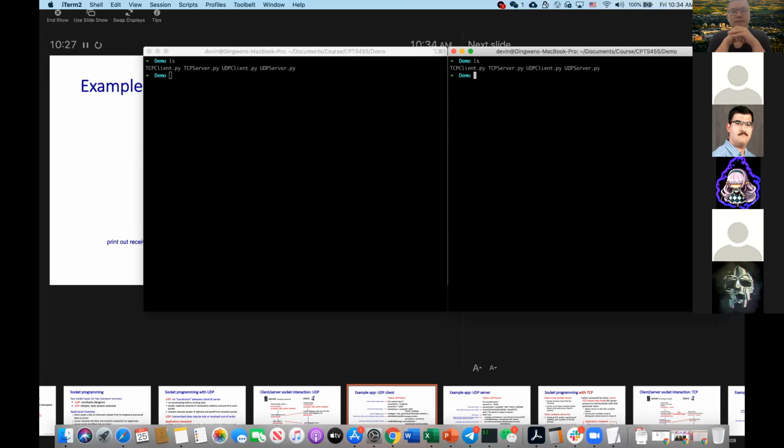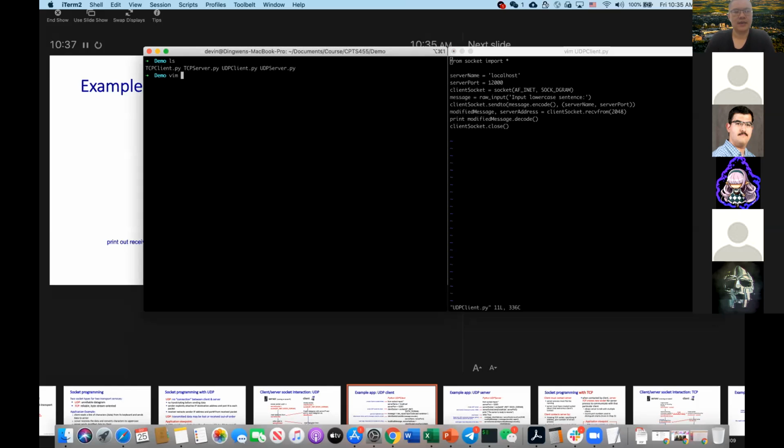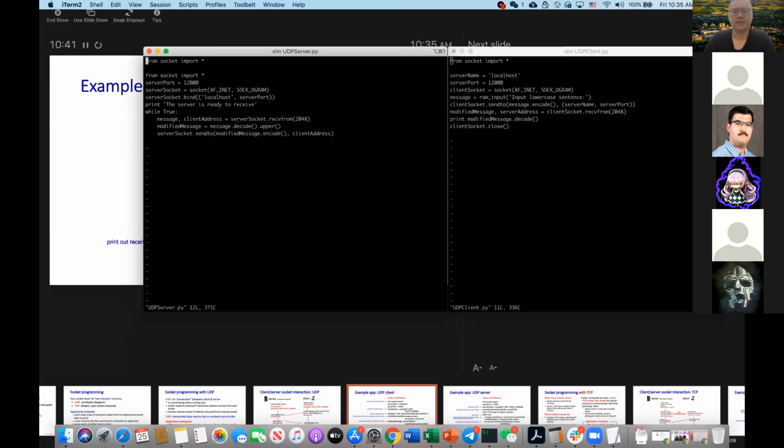So let's say this is the code I have. Let's first go to the UDP. The right-hand side is the client side. This side is the server side. This is exactly the code I showed in the slides, and the port number is the same.